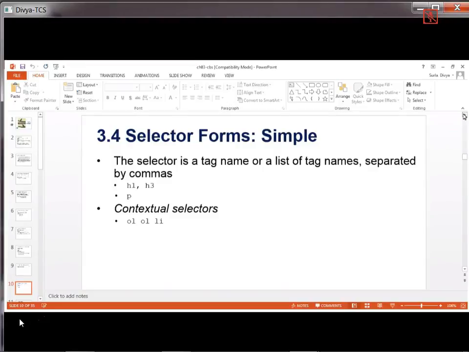So if you want to have the same style for multiple tags, you can separate them by using comma, and here you can write the particular style. Okay, and contextual selectors are OL, UL, and LI. We call them contextual selectors.